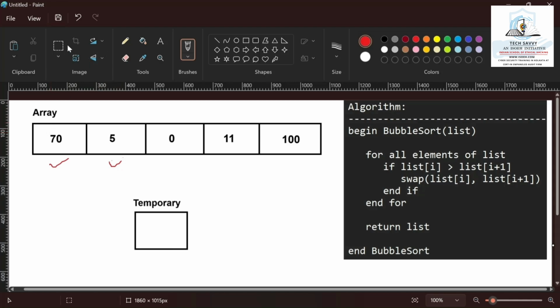We know that 70 is greater than 5. So 70 will go to the temporary variable, 5 will take its place, and 70 will take 5's space. And this thing will go on for this particular pass. So let's do the same thing.